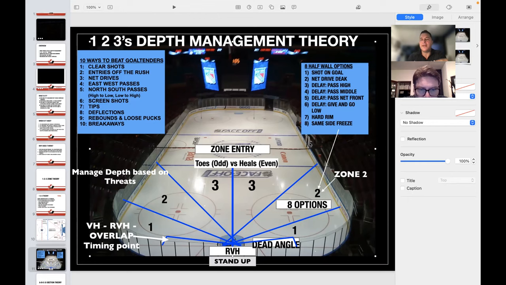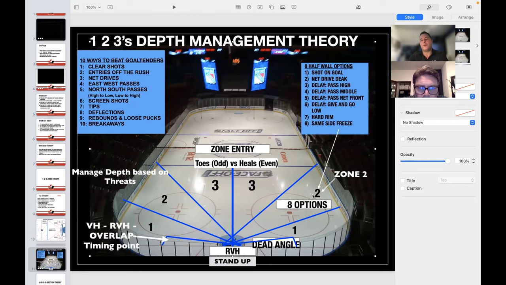And if that player turns, he's not shooting, he's passing. And if that player doesn't pass because he's got no help, because you scanned and saw nobody, you didn't see anybody for it to help him, you know he's going to hold on to the puck or he's going to hard rim it, depending on what side of the ice he's going to be on. So all of these are just being able to mentally predict what a player is going to do on that half wall.